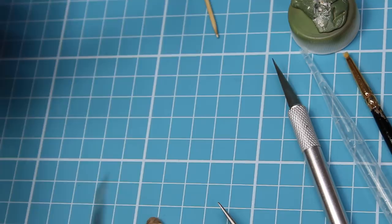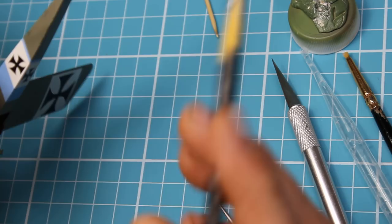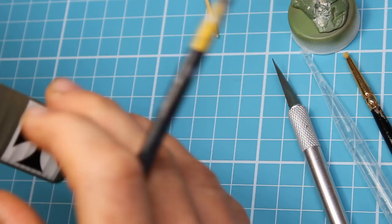There's still quite a bit showing on the rudder, so I need to blend that in. Obviously the strong colours on white show up quite a lot, so unless you want it to look dirty, you need to blend a little bit there. So I've still got a bit of blending to do.